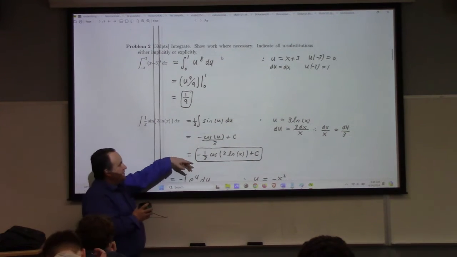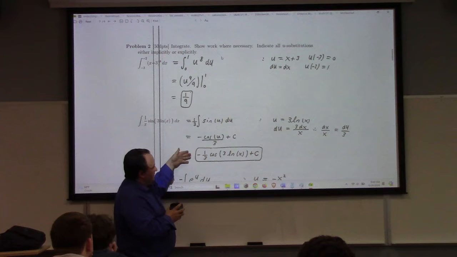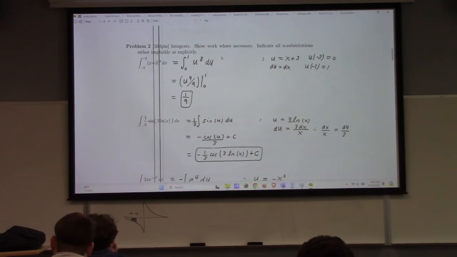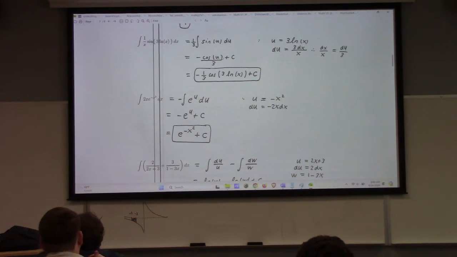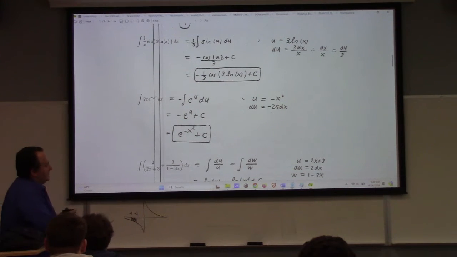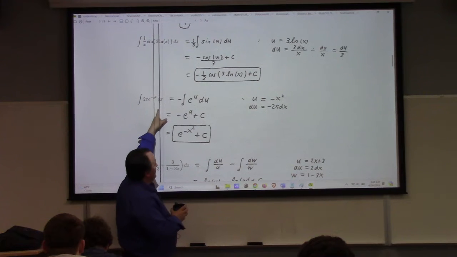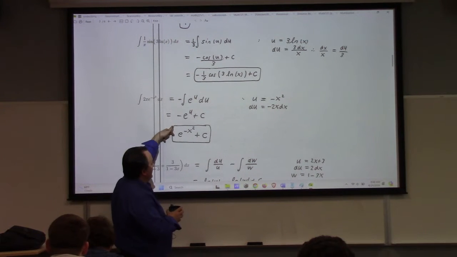And then I've got sine u du. That integrates to minus cosine. The third rides along. And then I undo the substitution. There's that. This one is a u equals minus x squared substitution. And so my du is minus 2x dx, which brings a minus out here. The 2x and the dx are in the du now. So that integrates to this, which gives me that.